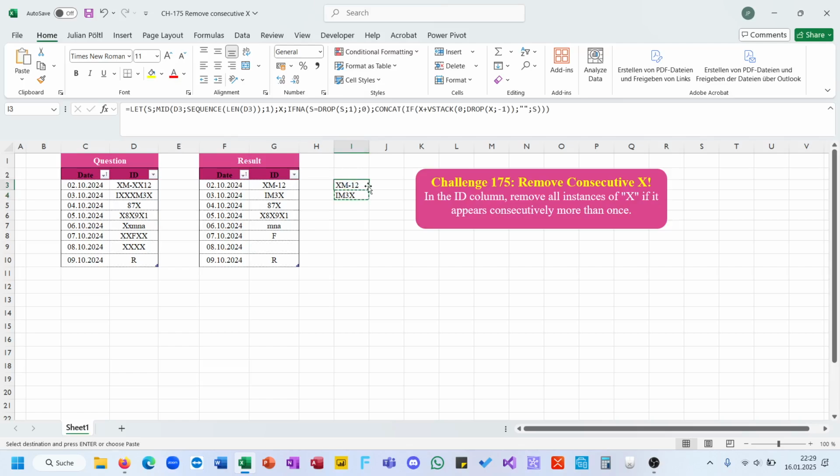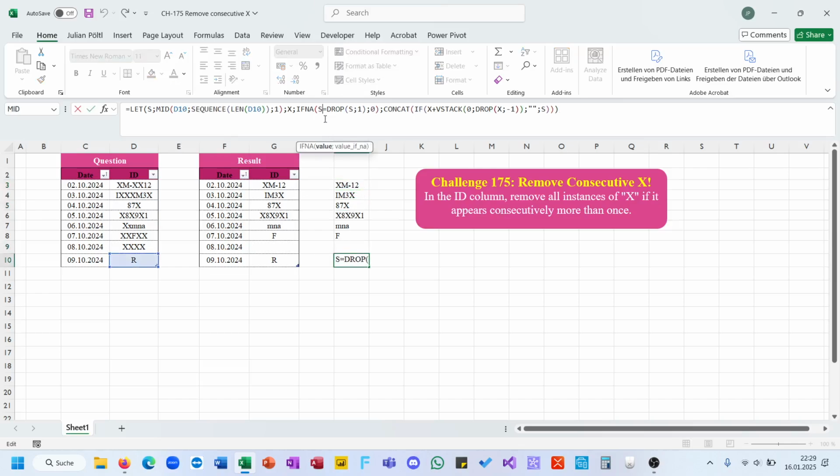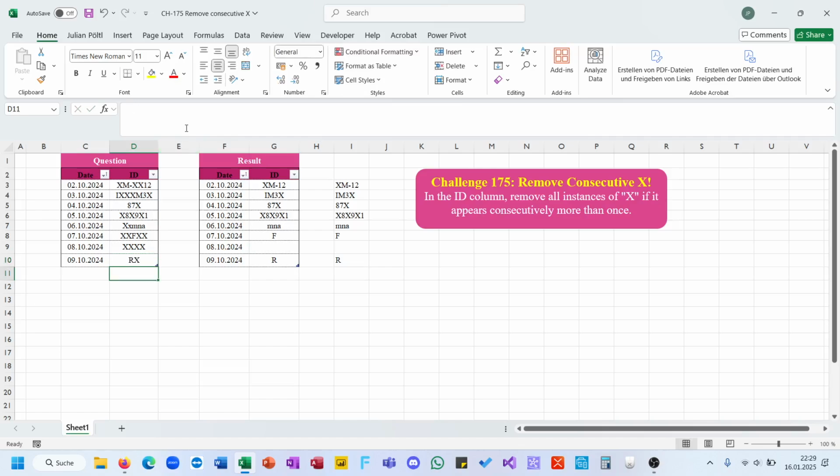Let's test if this will work for everything. Yes, except for this. Where is this occurring? The sequence, because we have here only one letter. If it would be like Rx, it would also not work. Okay, this is bad.